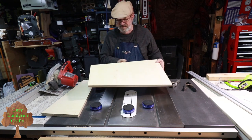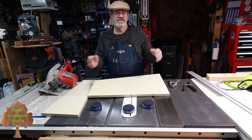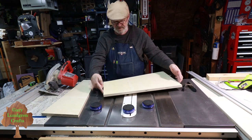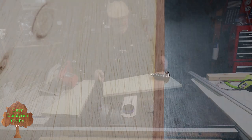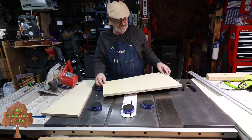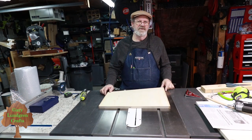Next I'm going to size this up for the width so that it fits onto those drawer glides perfectly. I'm also going to put some hardwood edges on the ends where it screws into the drawer glides, because I want hardwood there instead of soft plywood — it'll give me a better bite with the screws so it'll be a lot more stable and sturdy. My next step is getting this sized up to fit on the drawer glides.